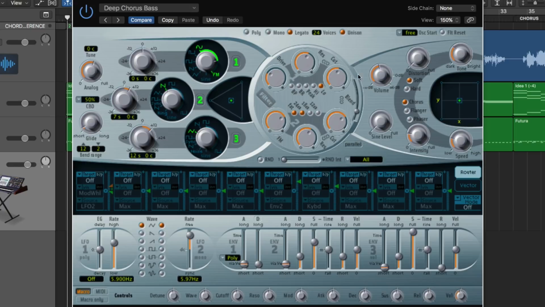Let's talk about a couple more different types of oscillator modulation, and then we'll move on to using the modulation routers. So you'll notice that on oscillator 1, there's a standard square wave right here. This is often called a 50-50 square wave because there's 50% up pulse, 50% down pulse. But there's also this square wave that has a thinner up pulse.